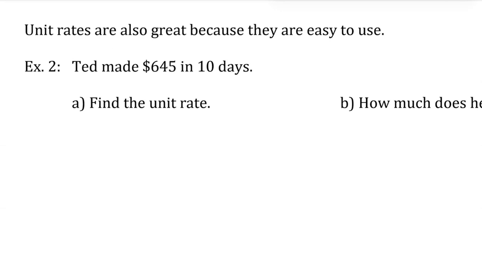So this is similar to the last example, but in this case, Ted made $645 in 10 days. So again, we're going to do dollars per day. Always think about dollars per day or days per dollar. Which way are you going? So if I'm doing dollars divided by days, I do 645 divided by 10.